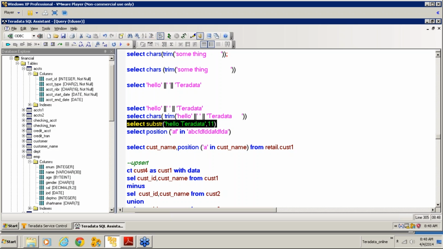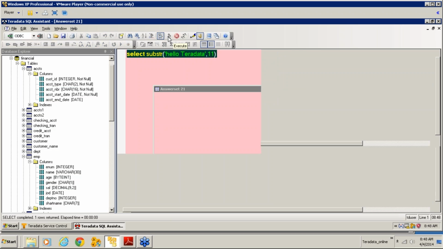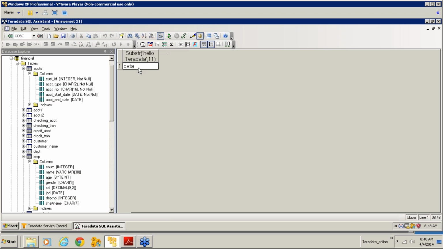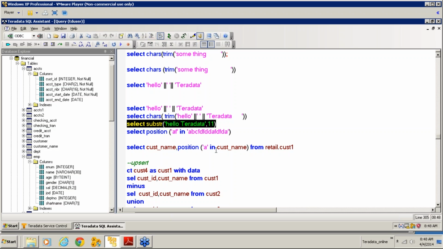So sometimes you may see substring with only 2 parameters, so there is no need to be confused. They wanted till the end of the string, that's why they made the third parameter optional. If they want only part of the middle of the string, then they have to give the third parameter manually. Clear? So that's how we can use the substring function to display a part of the main string. If you want till the end of the string, you can eliminate the third parameter, or otherwise you can mention it also.